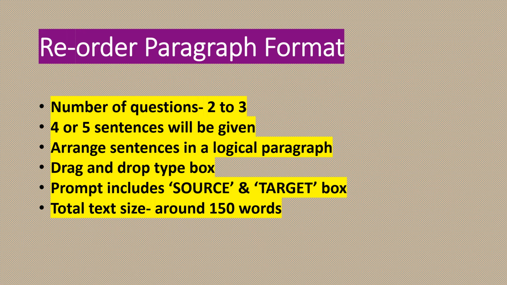Now let's take a look at the format. The number of questions you get is 2 to 3 or 1 to 2. You will be given 4 or 5 sentences. The task is to arrange the sentences into a logical paragraph. It is a drag and drop type item where the prompt includes a source box and a target box. The source box includes text in jumbled order. You need to drag the text and drop it in the target box to create a meaningful paragraph. The total text size can be around 150 words.